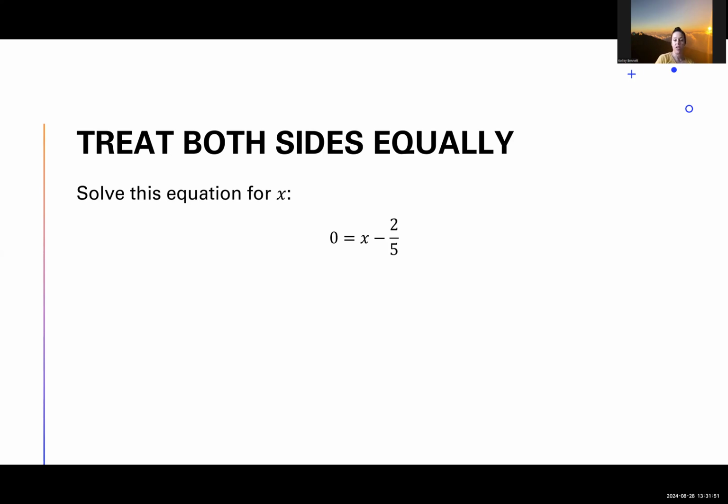Sometimes we'll have equations that are equal to 0, and that's okay. Equaling 0 doesn't mean that you need to get rid of the equal sign or have it drop off in some way. Maintain the 0 on the left and follow the same process as before. So we need to add 2/5 to isolate x, and we need to add it to both sides. That's going to give us the cancellation we need on the right, so that x is isolated by itself. On the left-hand side, we have 0 plus 2/5. So 2/5 equals x is our final answer.